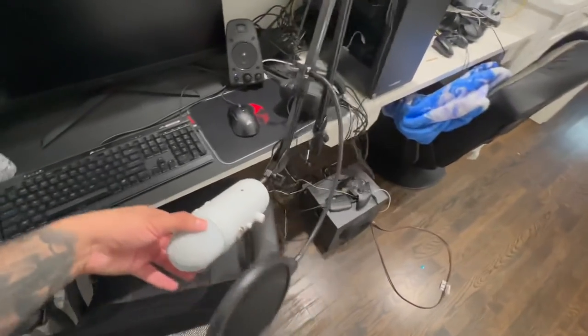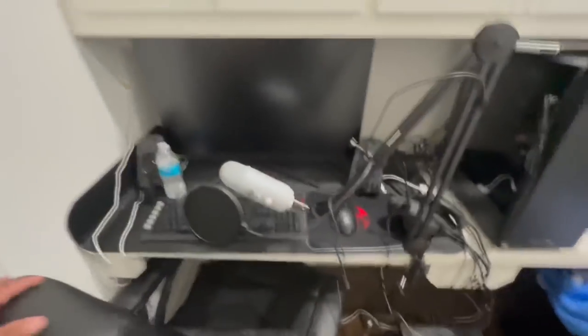I wanna get some food. My girl's cooking. Got the little setup right here. We were playing last night. Playing some Warzone. Got a mess of wires. Got my new microphone stand. So I'll show you guys how this works. So yeah, we're a lot more legit now. A little slight fit today.